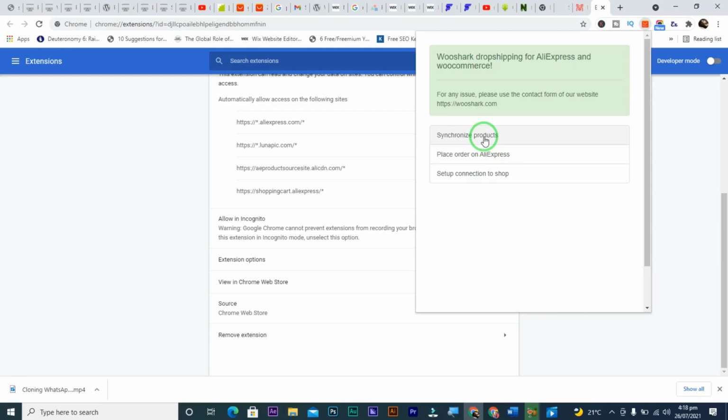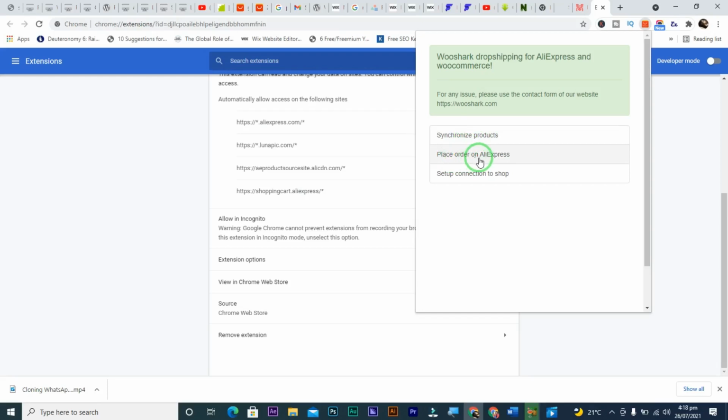If the product on AliExpress has increased by $10, when you synchronize products it automatically increases on your website too by $10, without you going to the back end and typing in a $10 increase. So that's one of the beauties of it. It has automatic alignment with AliExpress. That's the wonderful thing about synchronized products.